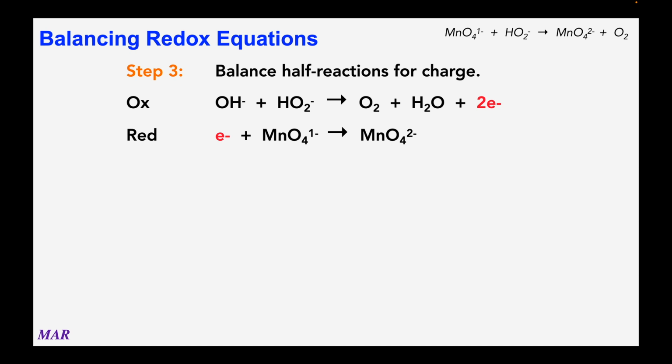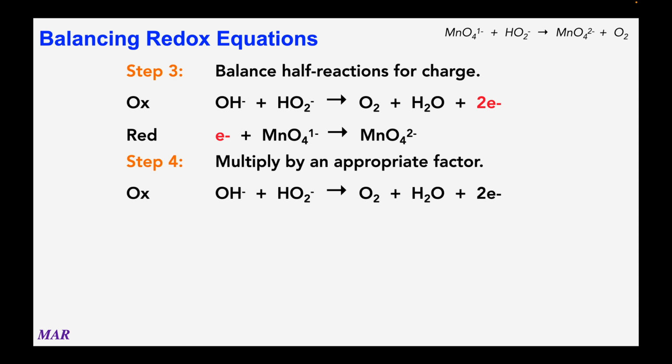We'll do something similar with permanganate on the left going to manganate on the right. Manganate is -2 and permanganate is -1. So if we add an electron to there, that's going to make the -1 of the electron and the -1 of the permanganate equal the -2 of the manganate. So that would be the way to balance this out. And again, at this stage, you should have something that's losing electrons and something that's gaining. As long as you do that, you've got this redox system down and you should be good to go.